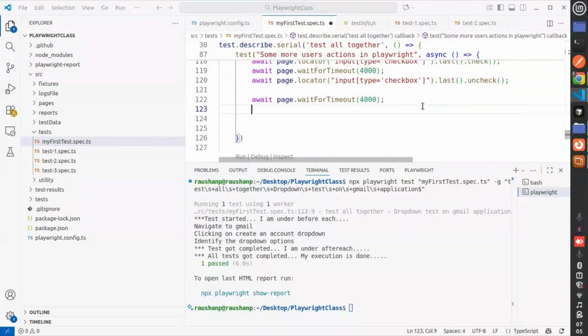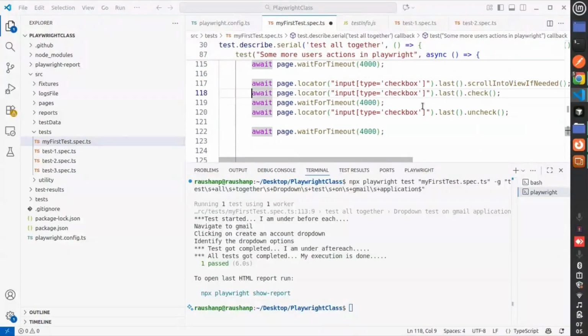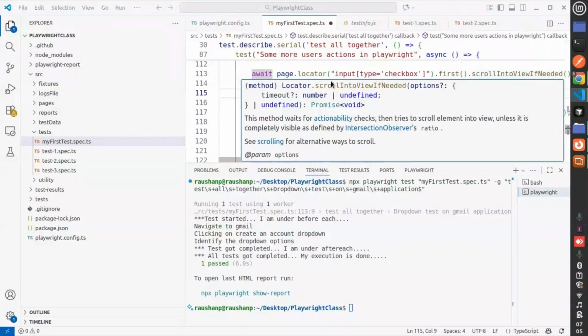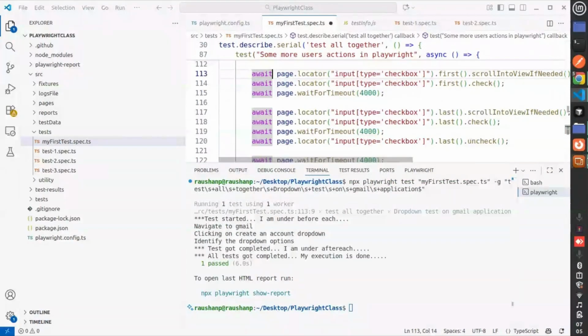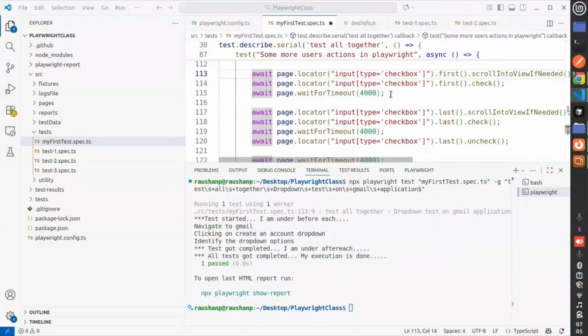Because the first checkbox is selected, right? I want to use the third method, to be checked, to see whether it's checked or not. How will I do that?